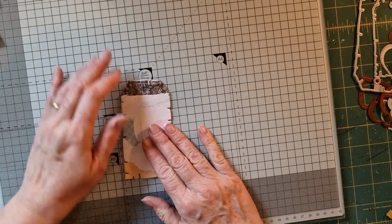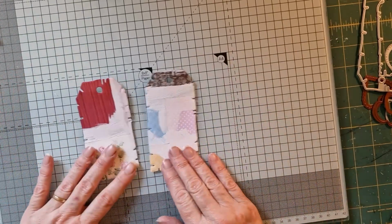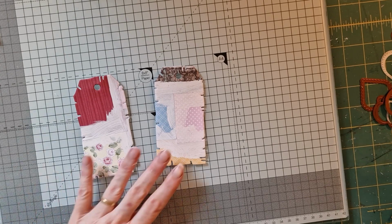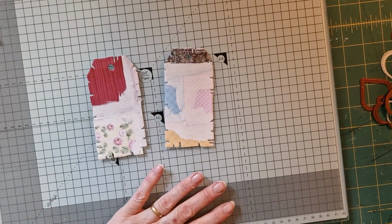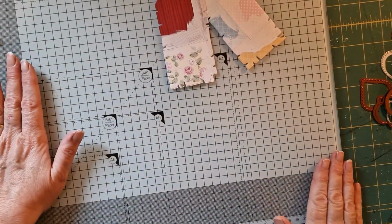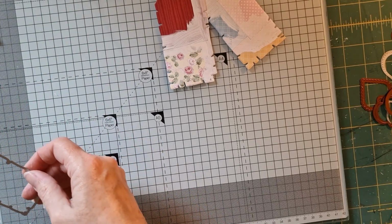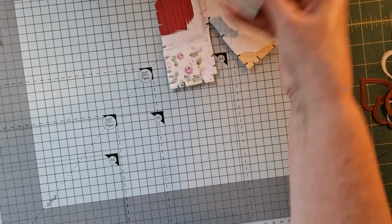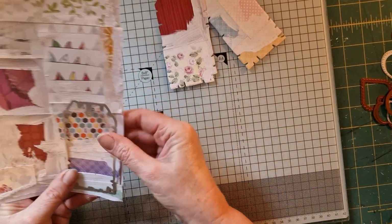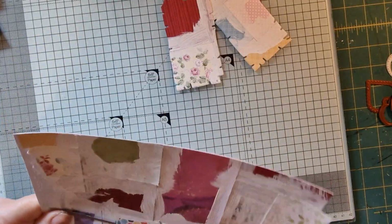So that's one, and this is another one I've cut from earlier. So there we go. We've got our little tags. They're bigger than the last one, so I'll do a couple of small ones as well. Where did I put them? Because I kind of like the small ones, if I'm being honest. I cut that. What way do I want to cut that? There, that's a cutie. I'll actually go around that because it's easier.